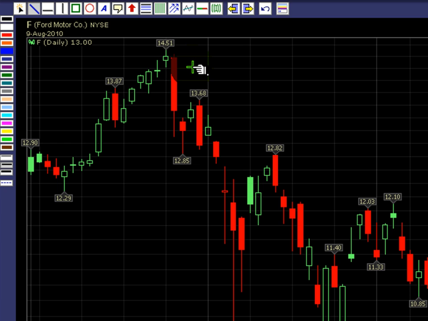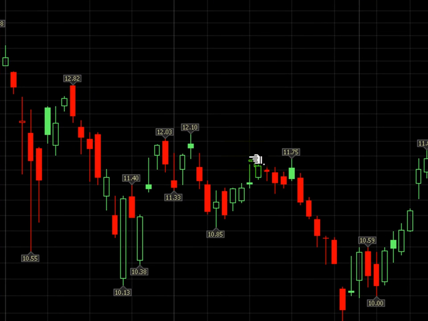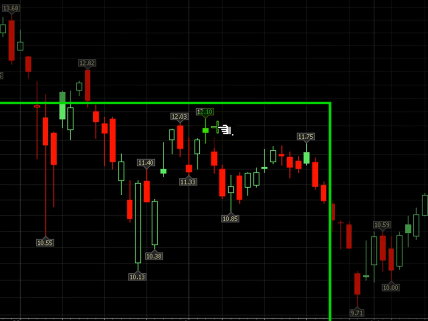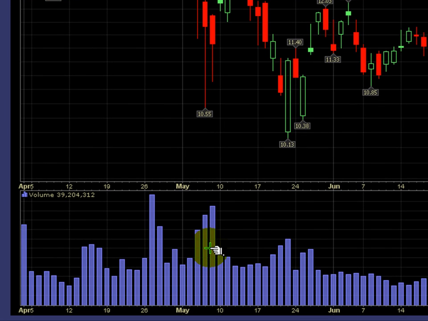We have a downward trend here, and we can suggest we have a downward trend as we do have lower low points. You can see each low point is lower and lower, and we also have lower high points. So what we want to look for are periods in the volume, which are the bottom bars here. These are volume bars. We want to look for locations where we see volume spike.